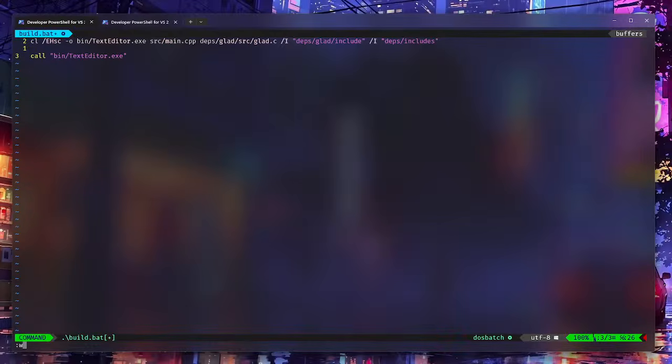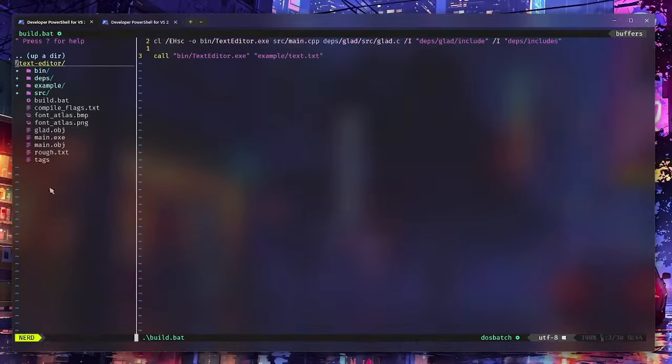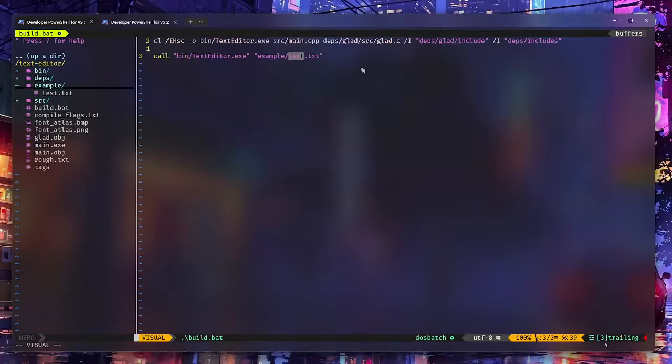Let's say have an example file and pass that example itself to this editor as a command line argument. So let's say the file name is example slash text.txt, I don't know. If the file doesn't exist, then we'll just make it. Let's just check if we have an example. Oh, we already have. Okay, so this is test.txt. We can just do with that. So, test.txt.